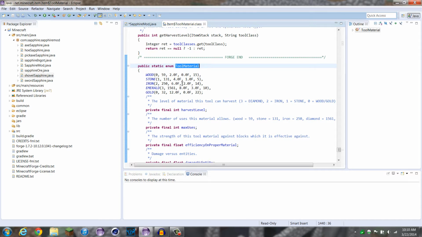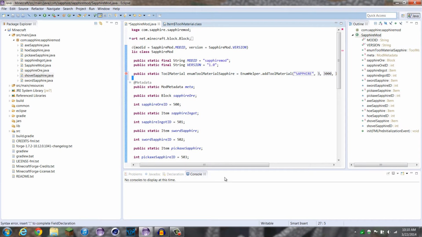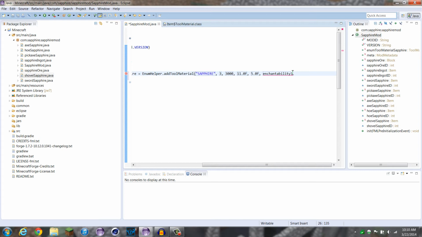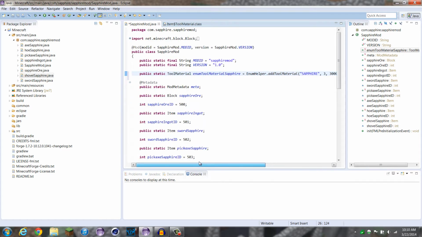That's what that 22 means. And it looks like wood is pretty good as well. So we can actually make it so that this is either really hard or really easy to enchant. Now I'm going to make it so that it's really easy and you get good enchants quickly, so I'm going to put 30. And there we go. We've created our tool material.